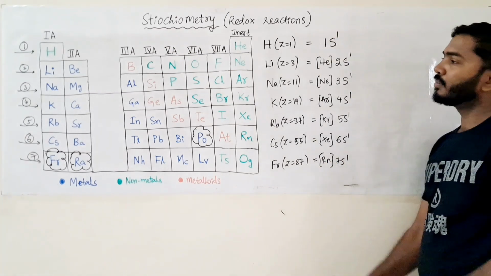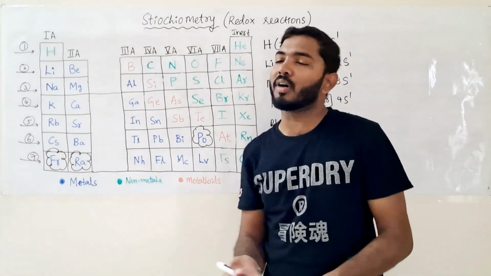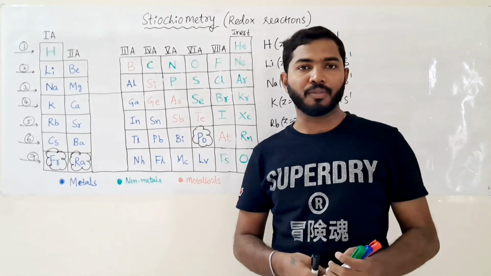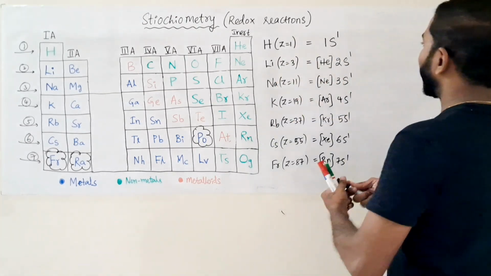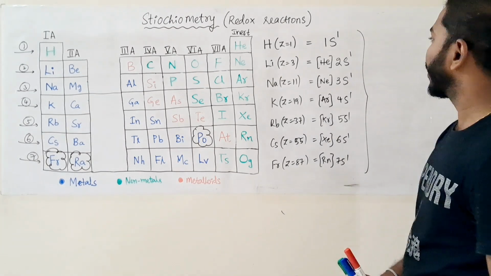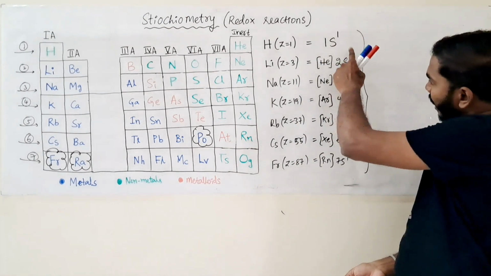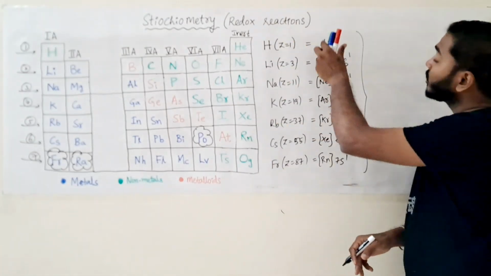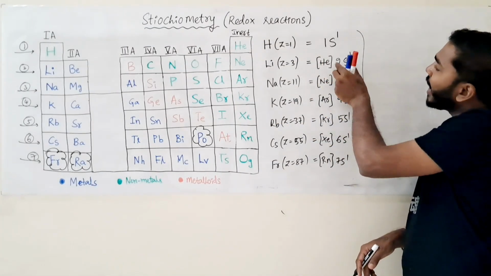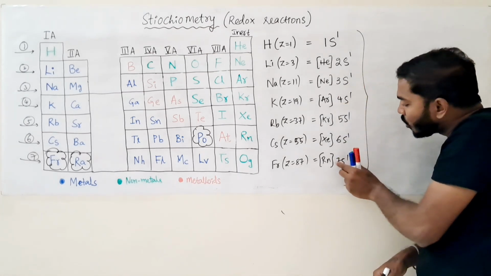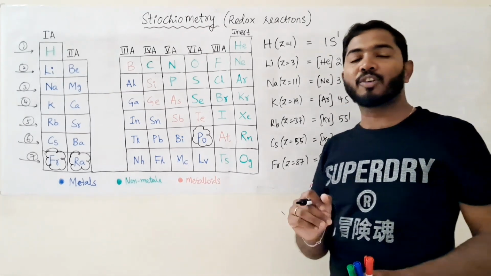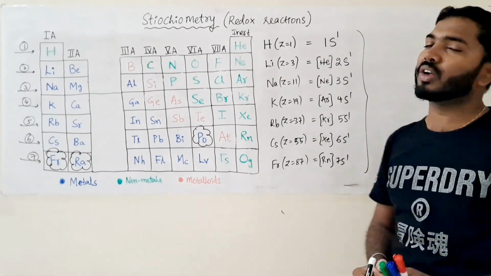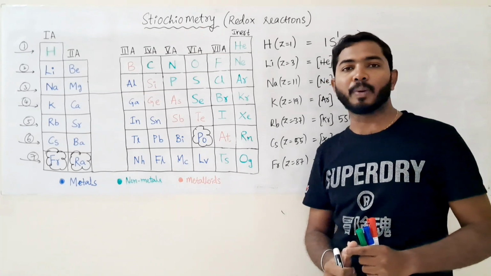So if you can see, by taking the help of group number and period number, we can easily write down the electronic configurations. And now if you just observe carefully, these are the electronic configurations of all these elements. Among these electronic configurations, the last, outermost electronic configuration. So if we try to write down the general electronic configuration for the 1A group elements, what is the changing factor here?